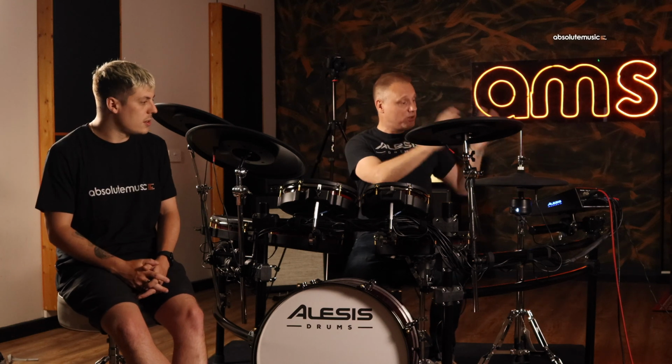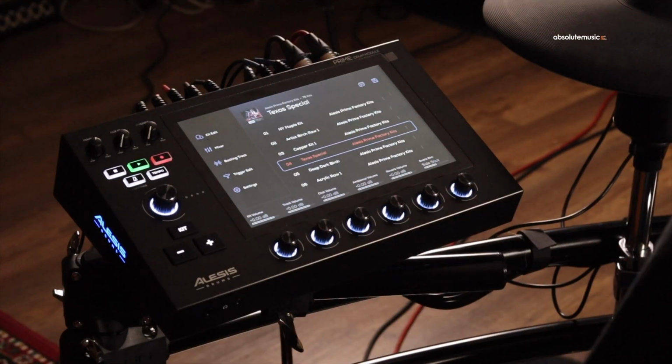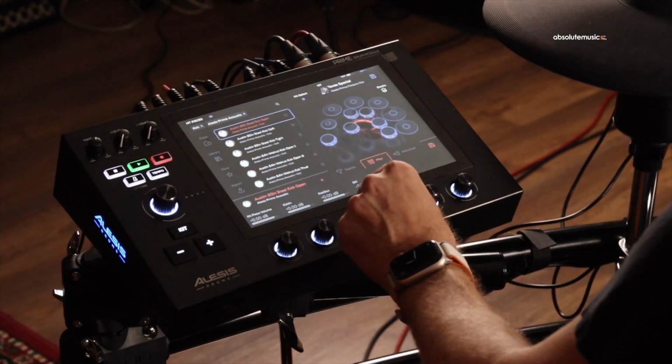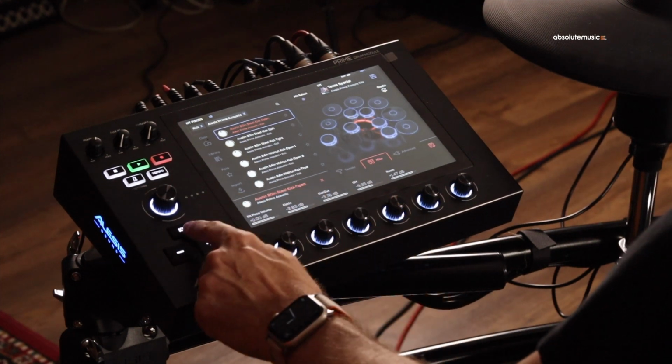Fantastic. And you've got the full engine of BFD in here. So none of those samples have been taken out, none of them have been stripped away. You've got absolute sound quality, and you've got control over individual mic channels in here as well. So that leads me to believe that nothing's set in stone with the module. You can add effects and change mic positioning and stuff like that.